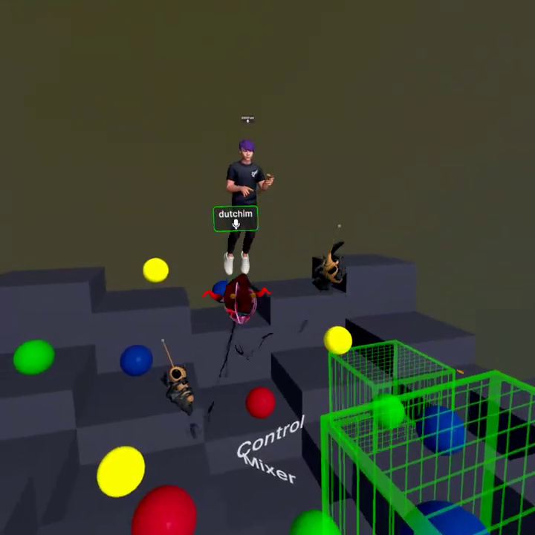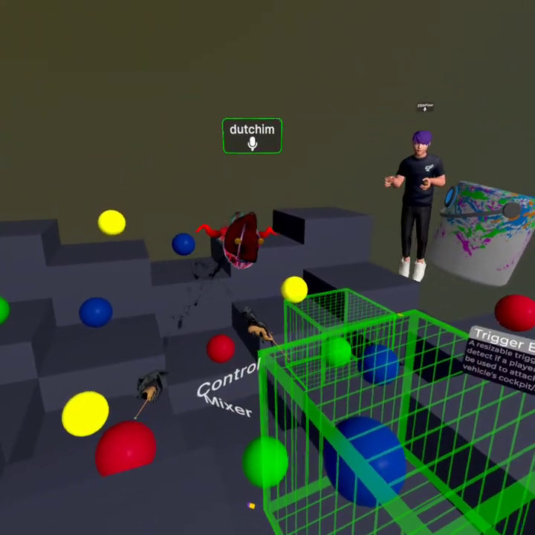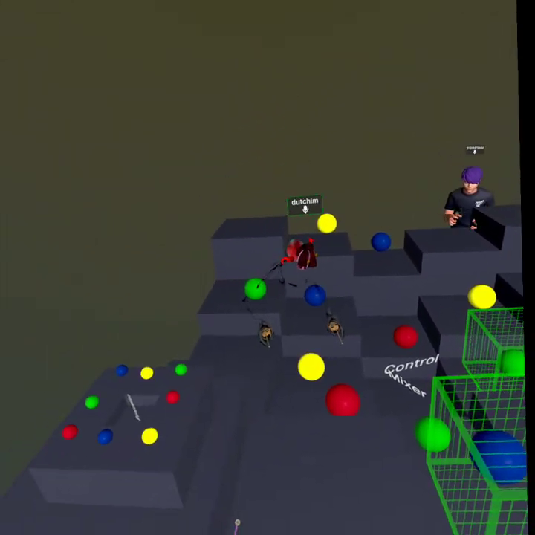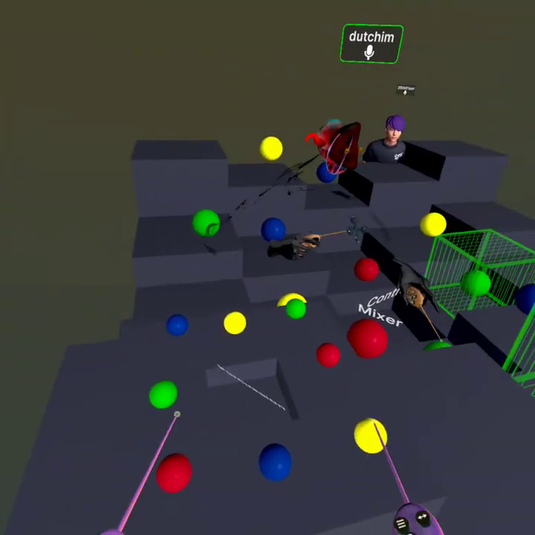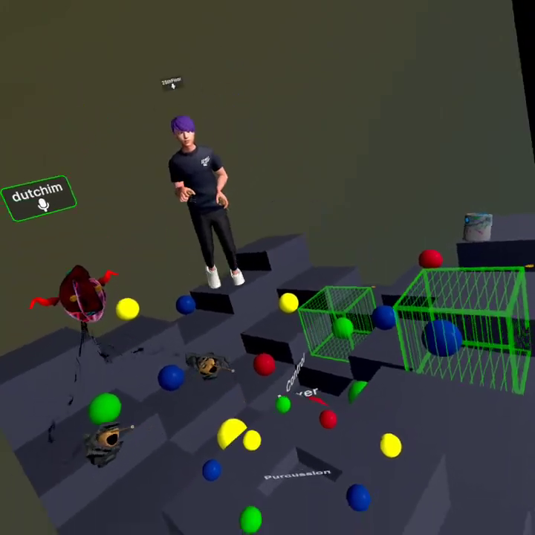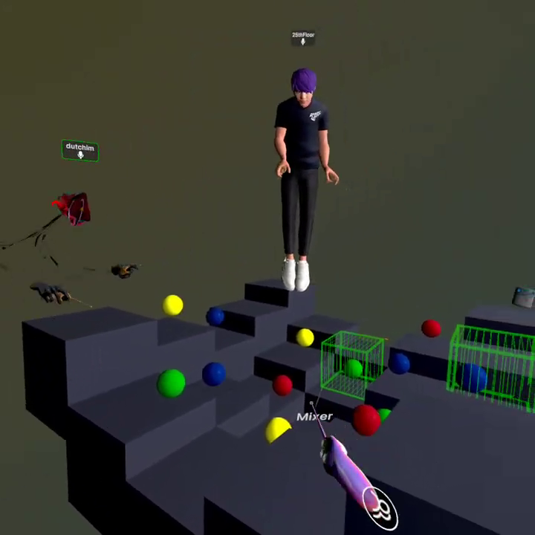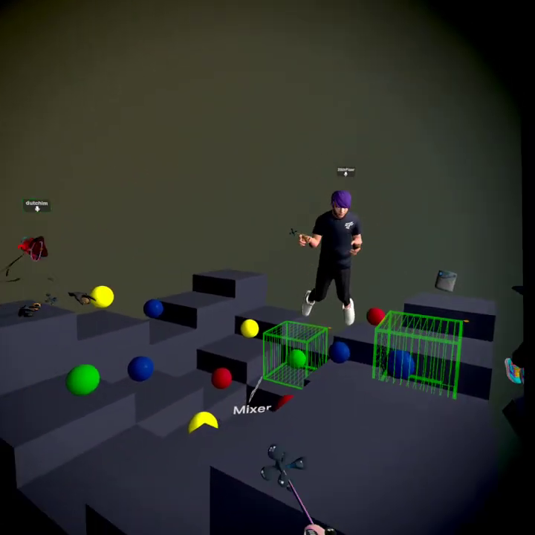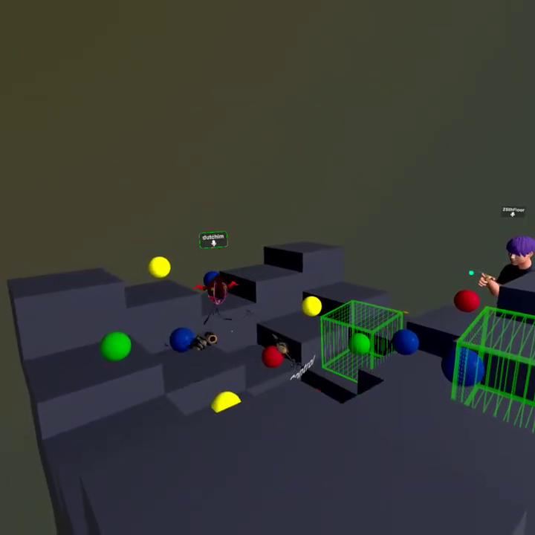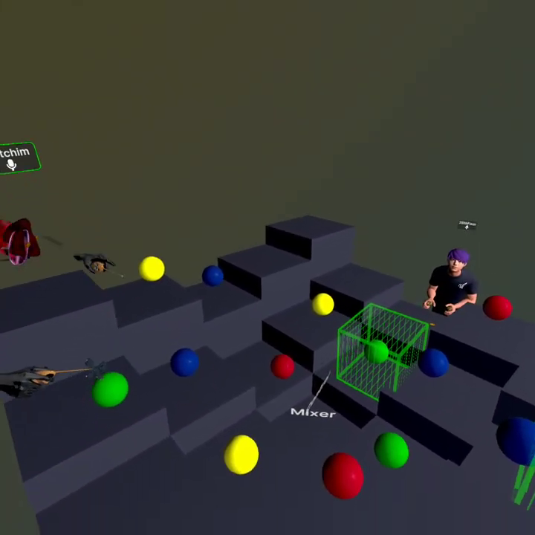Oh my god, that's so cool. You could even have maybe an elevator, slowly going up and down, something like that. Wow. And then newer people can be on the outside, and this would be for just the simple, for the noobs. It's a separate thing, it's not part of that. Okay, got it. And then here would just be the control mixer, and then maybe slightly more advanced here, and the entry level people would be on the outside.